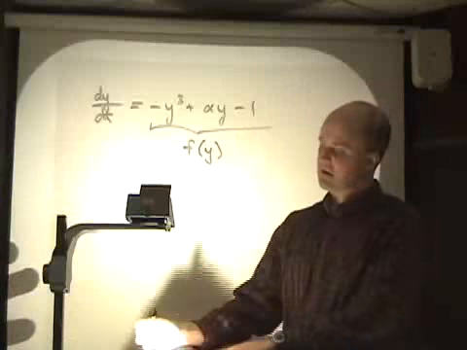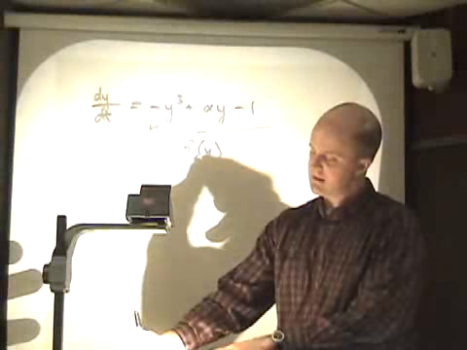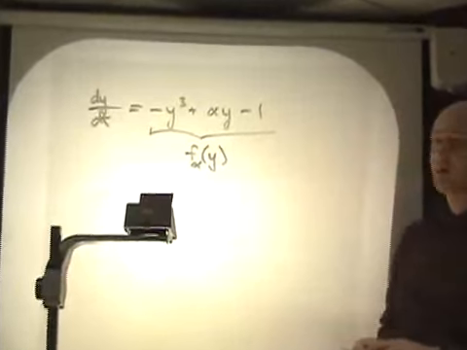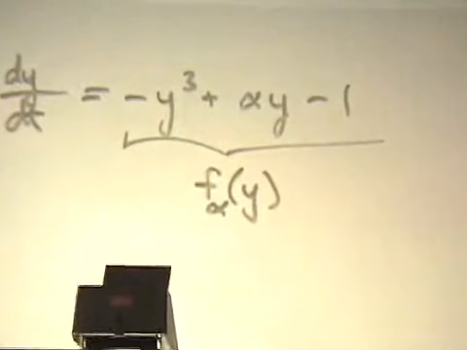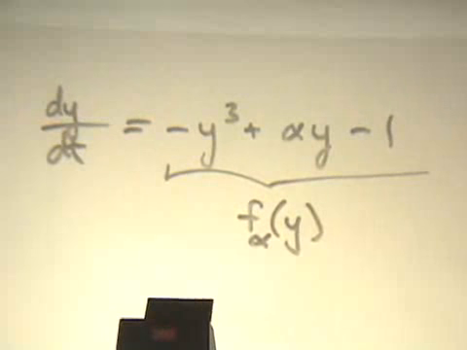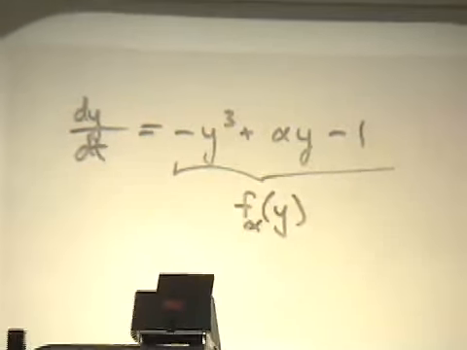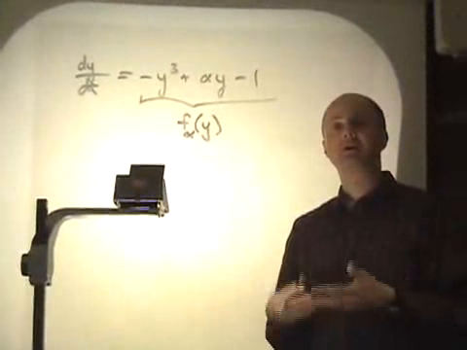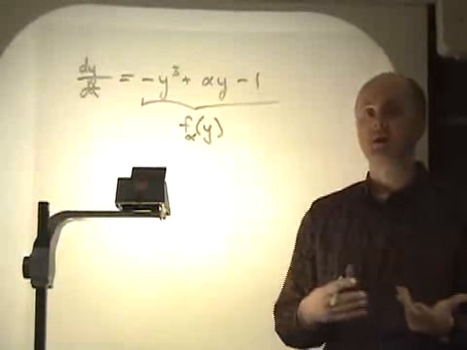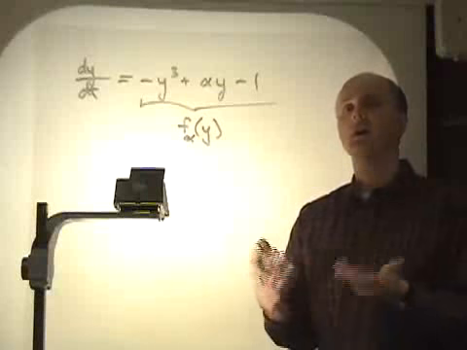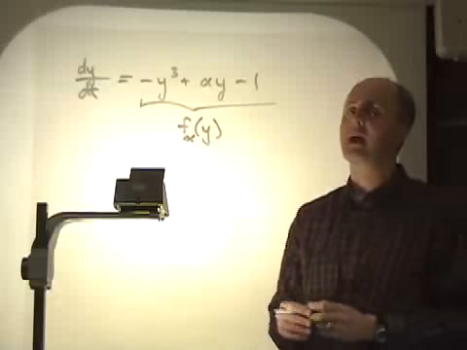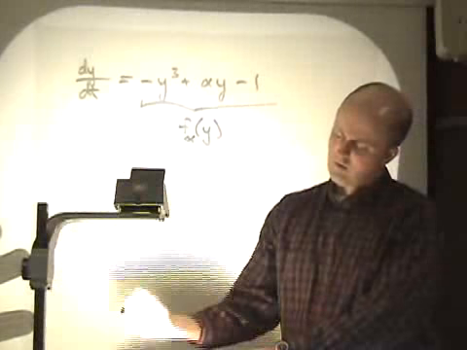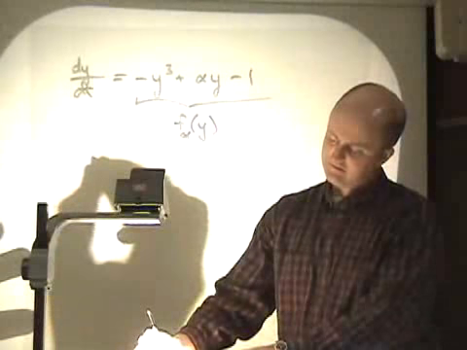A little extra bit of notation. I'm going to put a subscript for that function. I'm going to put the parameter name, in this case alpha, as my subscript of this function, emphasizing that I've got a family of differential equations, a family of functions, one differential equation and one function for each value of the parameter alpha. We need to graph that.